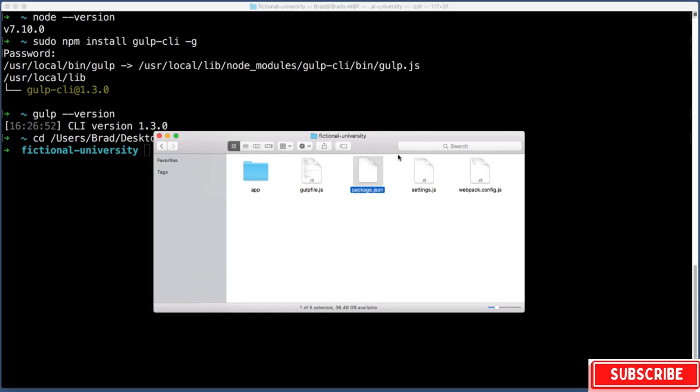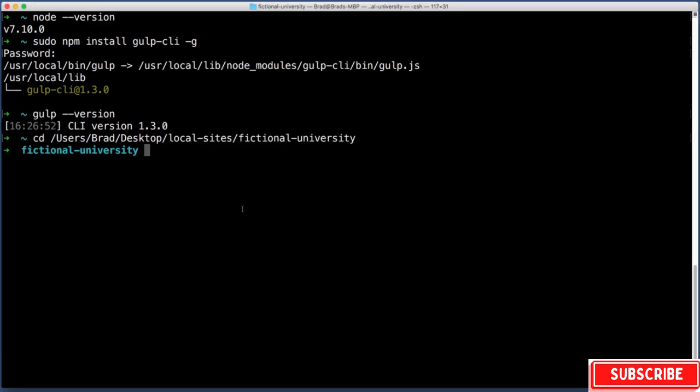It's a list of all of the different tools and scripts and packages we need. So how do we tell this file to go to the grocery store and get everything it needs? Well, we just go to the command line and type npm install. And that's it. We don't need to specify what we want to install. This command will look inside the package file to know what to install.